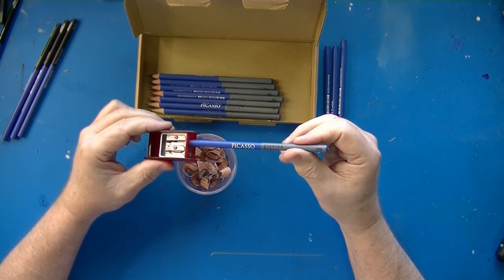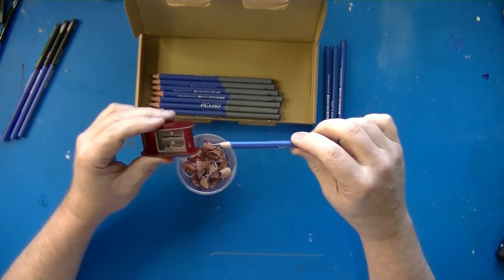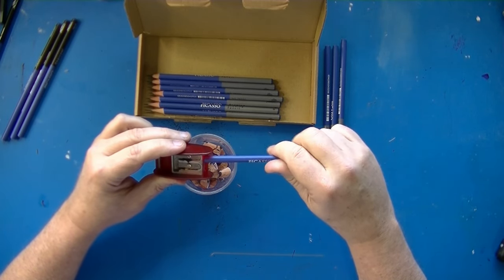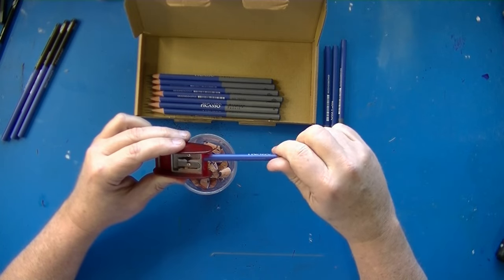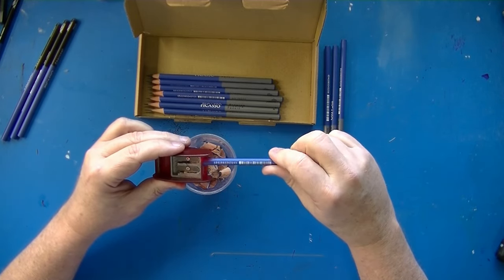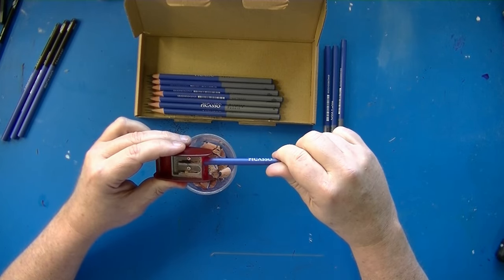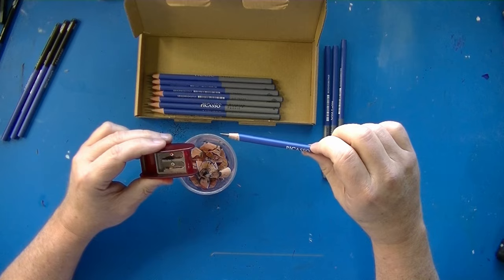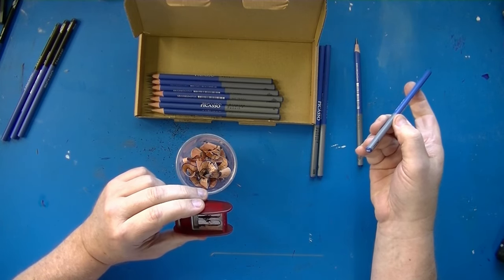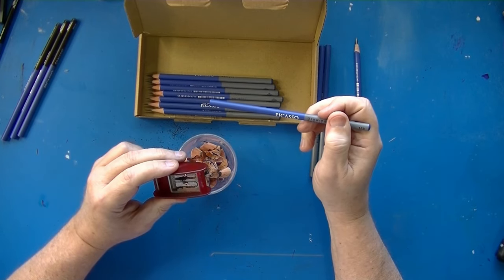This one here, the 10B, I can tell you you have to be careful sharpening it to a tip, because it snapped off really quick in my handheld sharpener here. I may have to use an electric. That's close enough for government work.